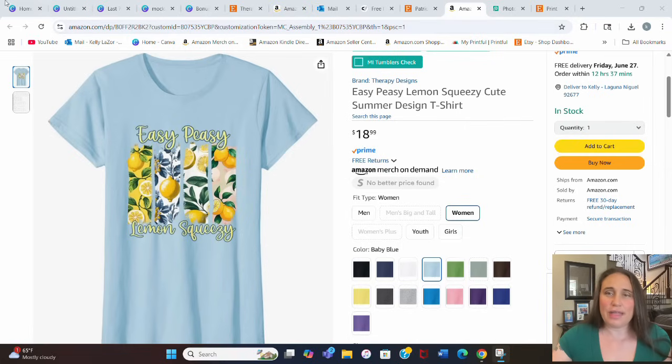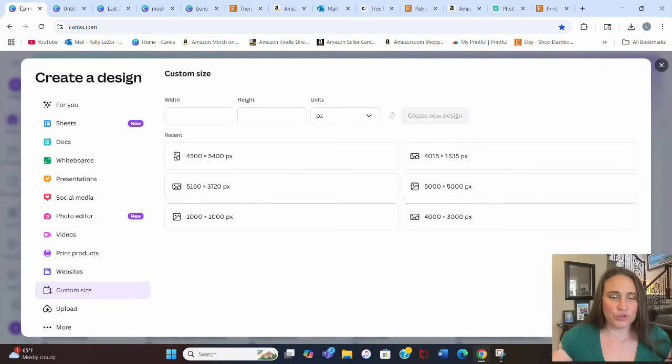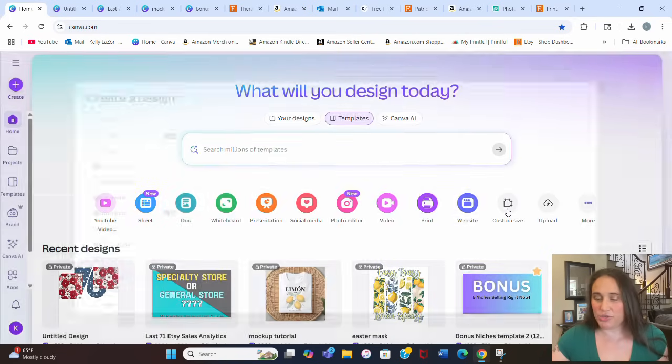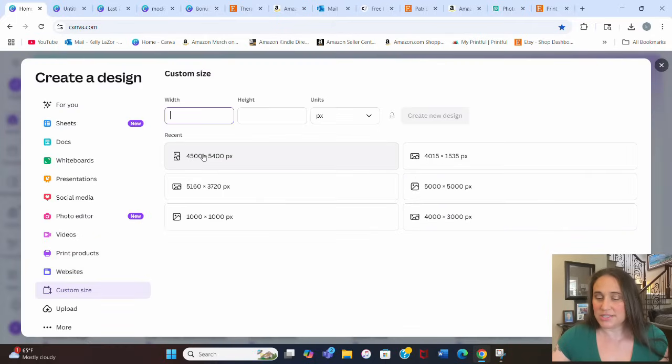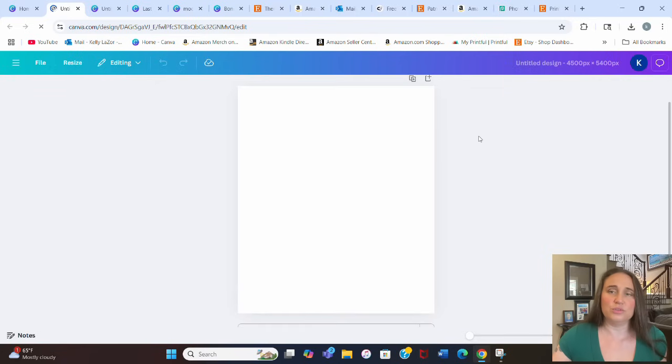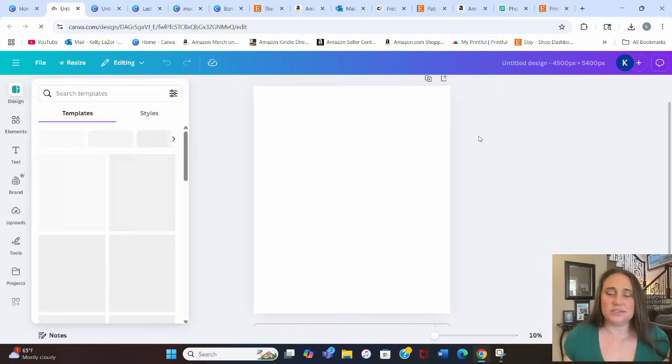So to start with, I'm going to jump right over to Canva. On Canva's home page, I'm going to start by creating a blank page. So we're going to go to custom size here at the top right. And I usually design in 4500 by 5400 pixels. That is the size I use for all of my t-shirt designs.